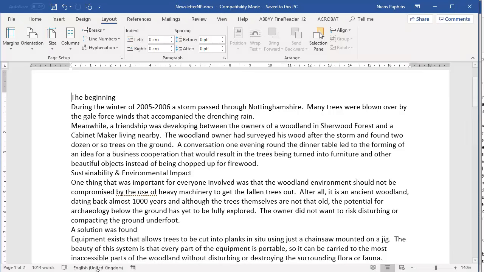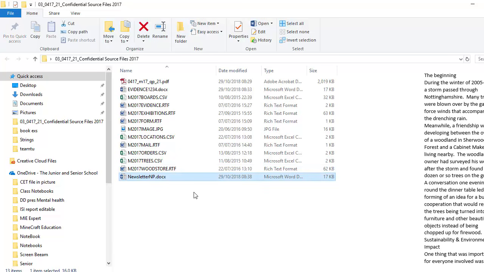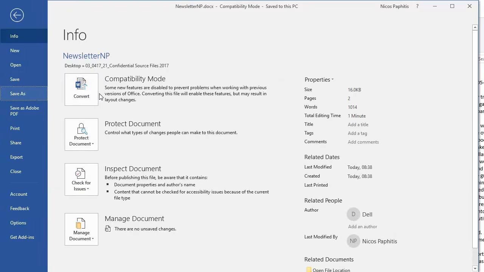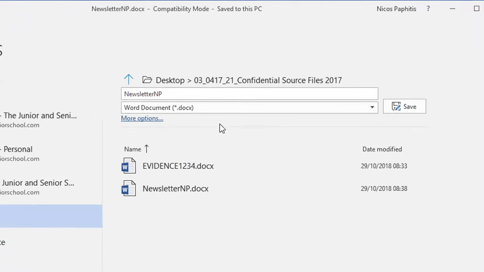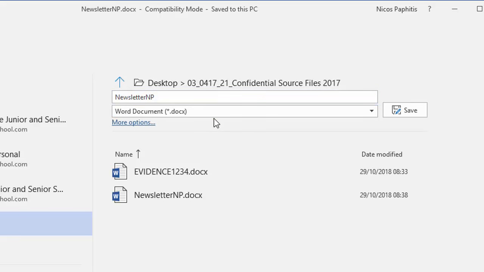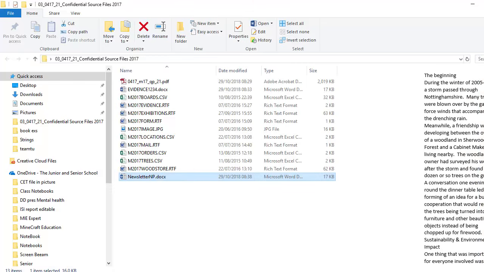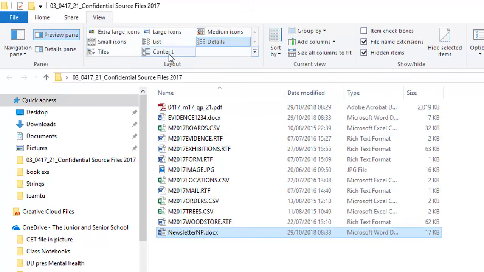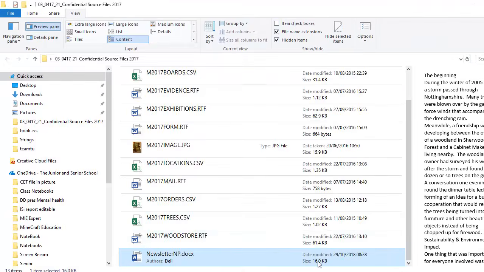Now I need to go to my folder and show this file here. I cannot show the screenshot from here. If I go to File, Save As, the screenshot from here is not good enough to show that you're saving it with the docx extension, because you haven't clicked on Save yet. So after you've saved it, you go to your folder. It's good to highlight the file that you want to show, and also change the view if you want. I like using the content view when I'm showing things like this, because it gives the full extension of the file name. It gives some extra information like date modified, but again, it's up to you.